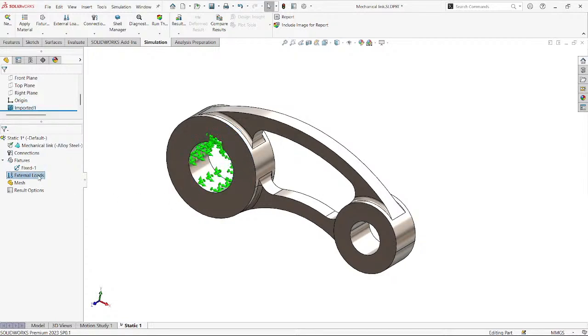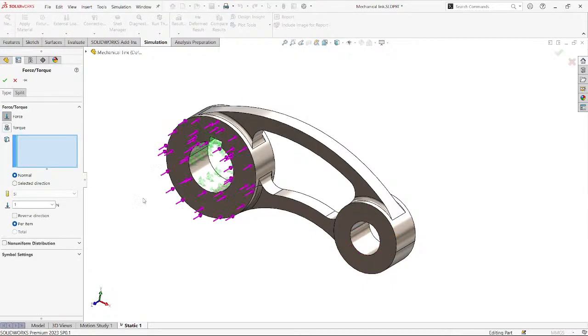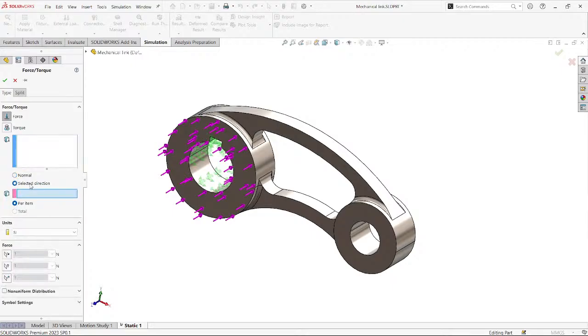Now the load, I would like to consider the force. It should be selected direction.